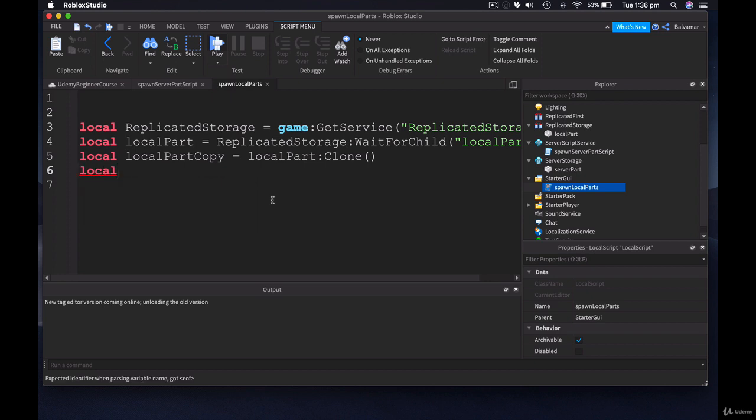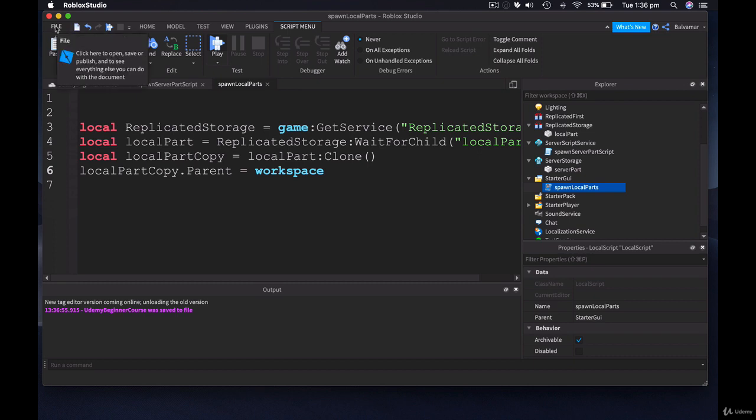Then we will parent this, so parent equals workspace. There we go. So it's exactly the same as what we did just before, only it's in replicated storage and this is local, and I'm going to show you why this is special.